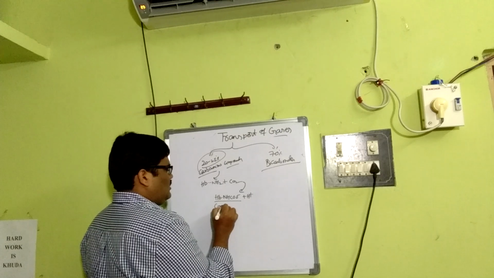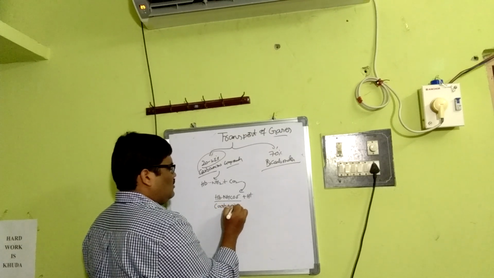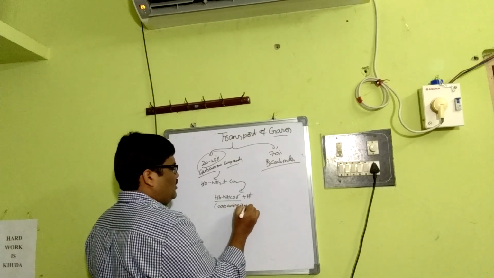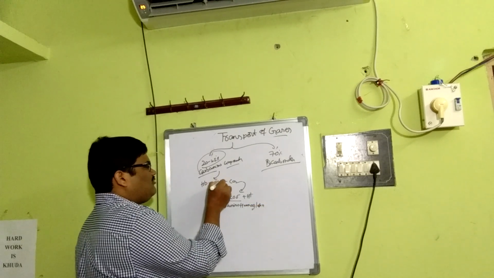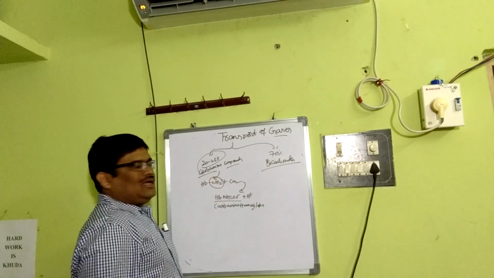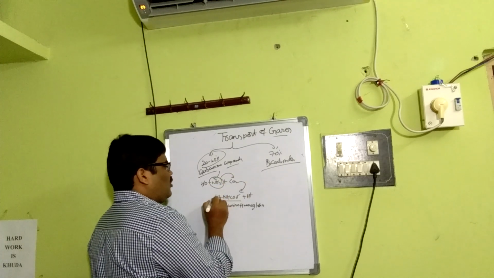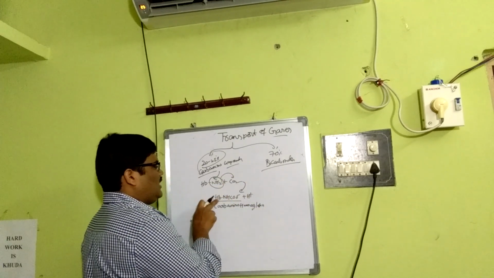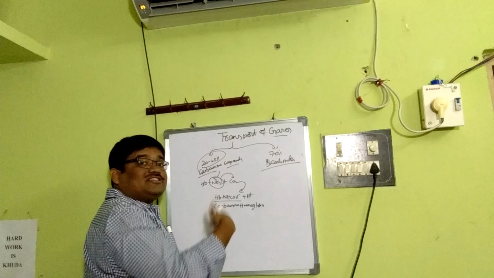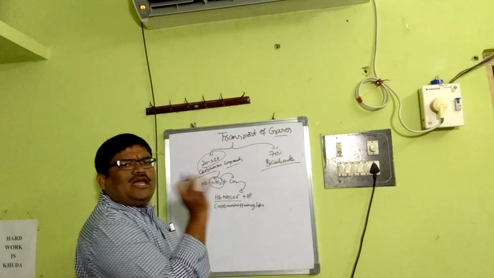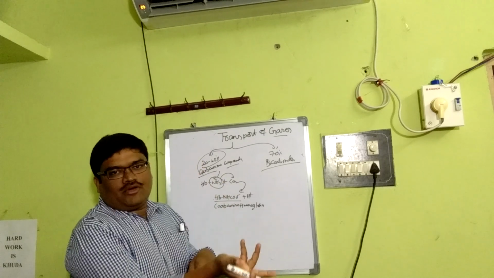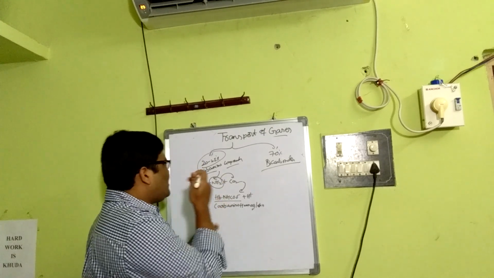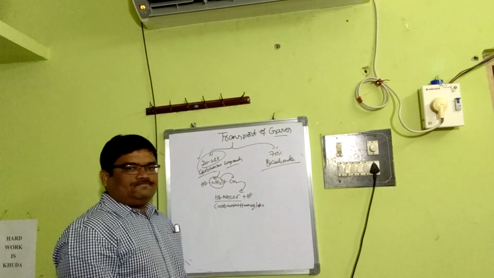This is called carbamino hemoglobin. That means the free amino group of hemoglobin binds with carbon dioxide, forming carbamino hemoglobin, Hb-NHCOO minus. In case of plasma protein, the free amino group is very important. In case of plasma protein instead of hemoglobin, there will be a plasma protein. That's it. In this manner, it will be 20 to 25%.